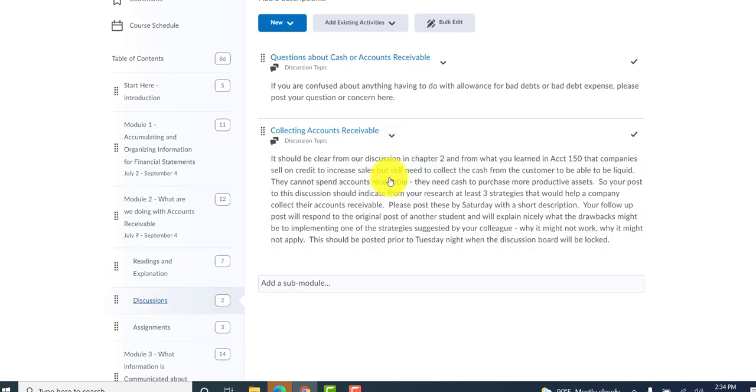There's a discussion graded. There's always a question discussion, and in this module 2 there will be specific instructions about the discussion, what I'm looking for in your posting. Make sure you read it carefully and address all of the issues. You will always need to post at least twice.